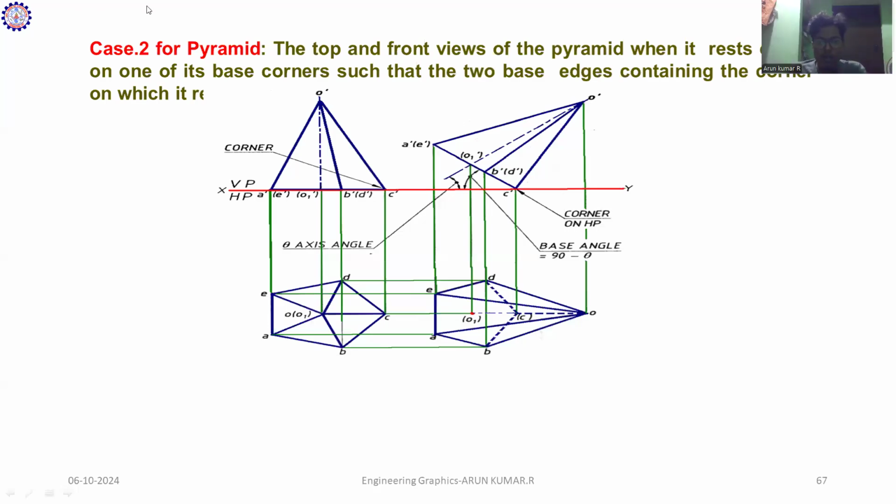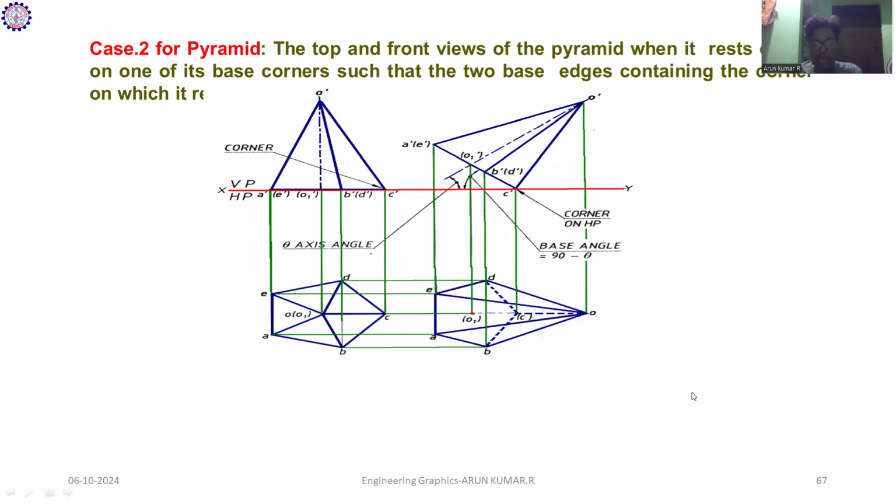Good morning. In this lecture series, we will see another important topic regarding the projection of solids. In the last lecture series, we saw the different types of prism we can place and the different angles given. In the last class we saw that the axis is inclined to HP. We discussed only the prism category, and we also have certain conditions to study.